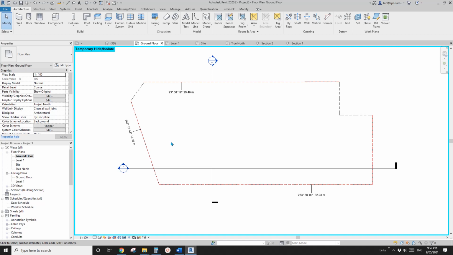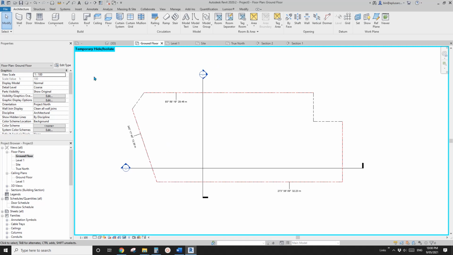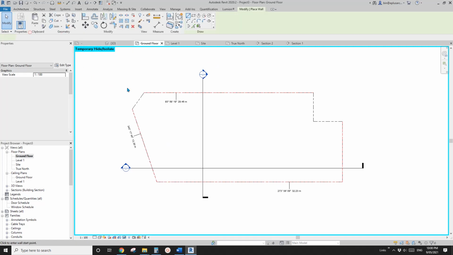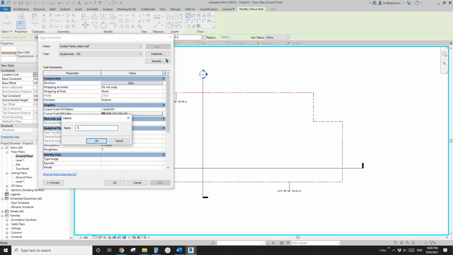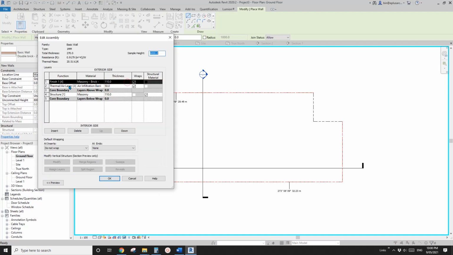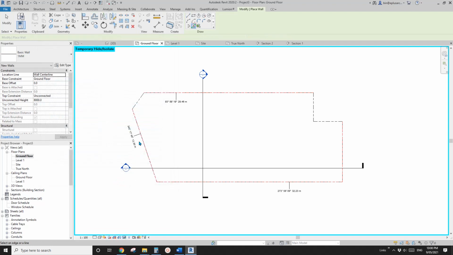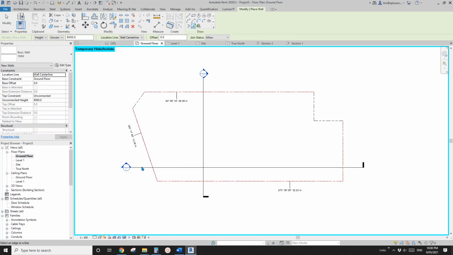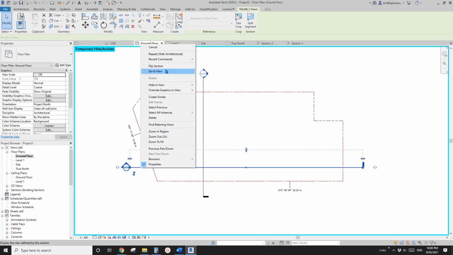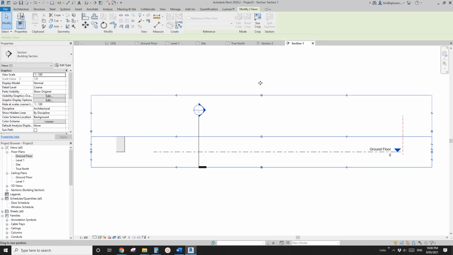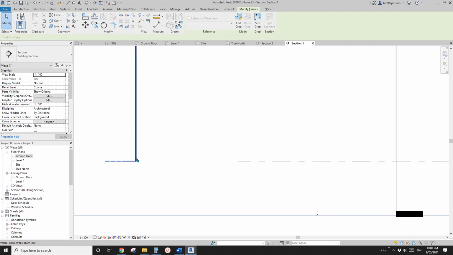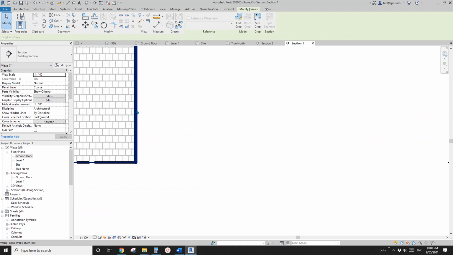So for this, I think you can probably model something. You can model a wall, maybe. For example, I'll just create a 1 millimeter very thin wall. Then pick this wall. Now if you go to this section, you will see this wall. So where you cut here, this point is where the title boundary is.